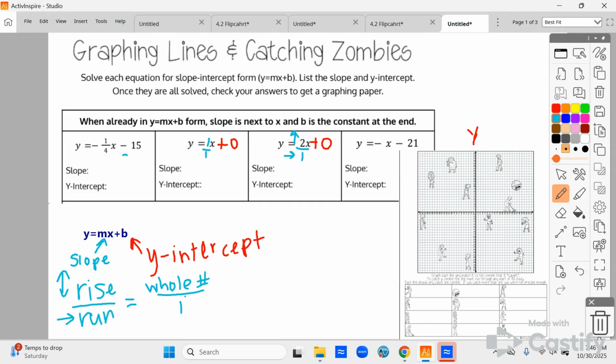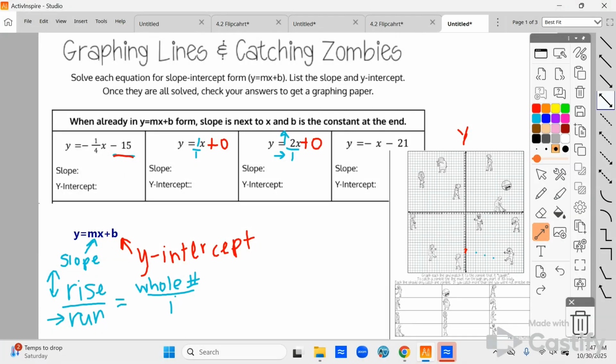So we're going to start on negative 15. And my graph is so tiny, but you're going to get the right idea here. We're going to start on negative 15, and I'm going to go down 1 and right 4 from that point. So something like this. And down 1, right 4 again, and down 1, right 4 again. And again, I'm going to use this straight edge here to create my line, so that I can adjust it appropriately. It needs to go through my y-intercept, and then down 1, right 4.